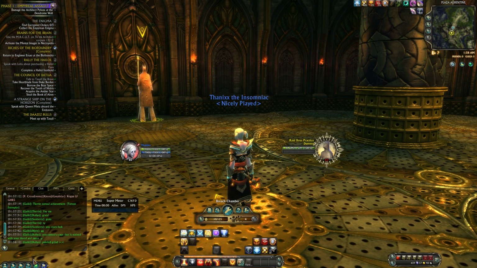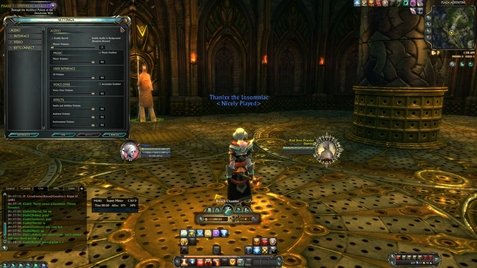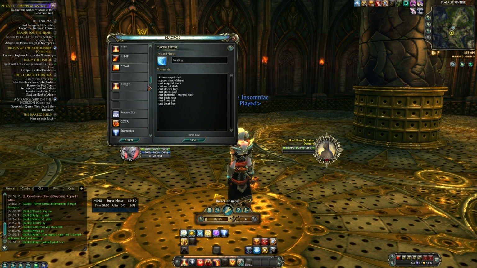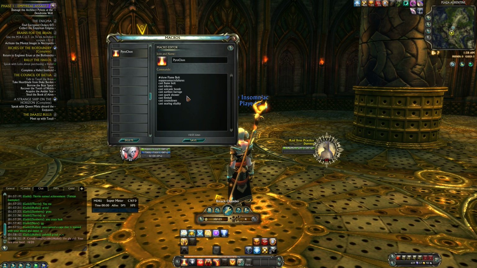Now, most of the spec can be done in terms of the damage dealing in one single macro that you're going to be able to look at here. And the macro is pretty simple. It's going to prioritize Flame Bolt, then Inferno, then Volcanic Bomb, then Earthen Barrage, then Spark Shower, then Fireball, then Countdown and Searing Vitality. And Countdown and Searing Vitality will only be used during phases with movement.